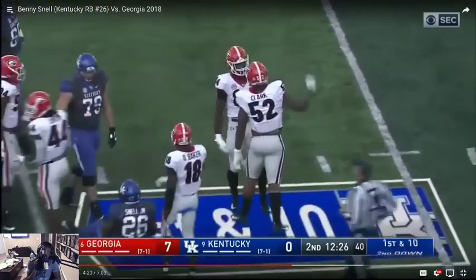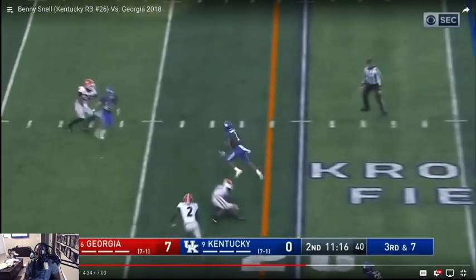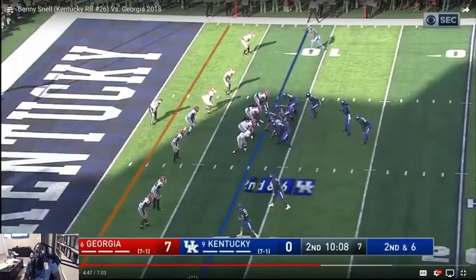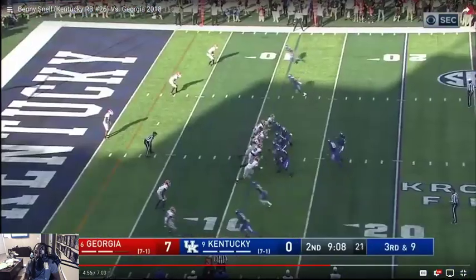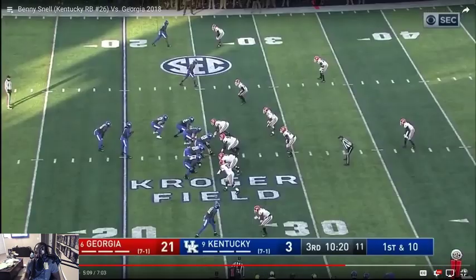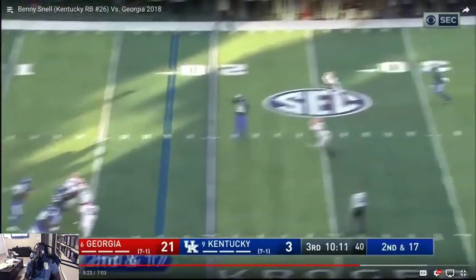He dances a lot. I'd like to see him be a little more decisive when he gets the ball. He dances and then just finds a hole, and he's getting the 2-3 yards. You see what I'm saying? See how he's dancing? Bro, hit the hole, fam. Just go. Oh, he picked up one dude. He couldn't get them all, man. He needs some help back there, man. There we go. Nice little reception.